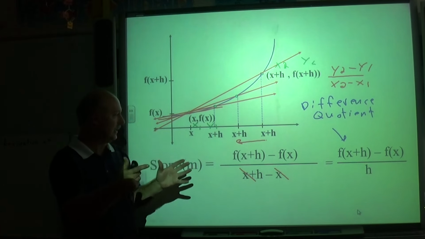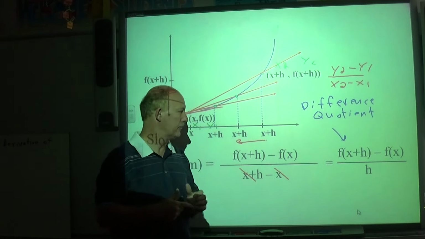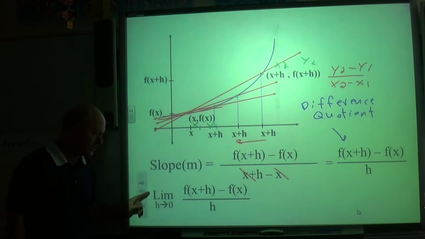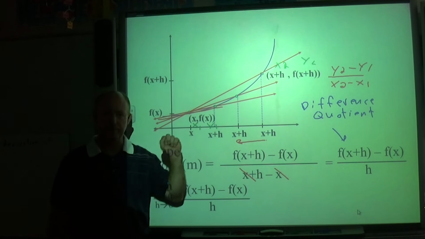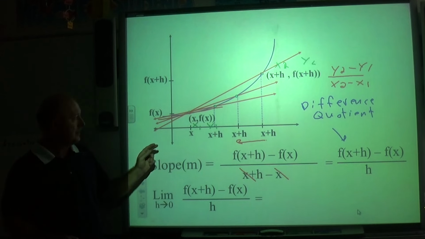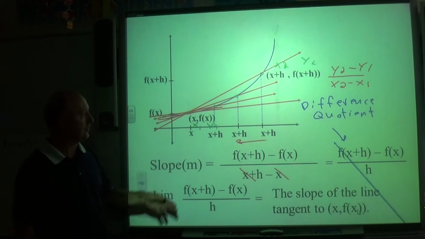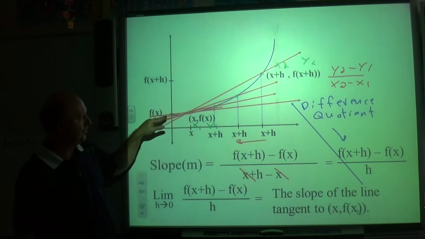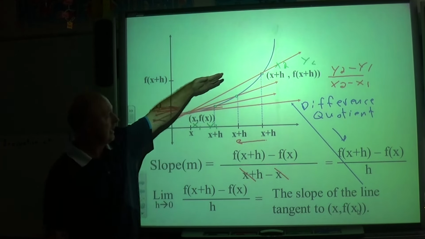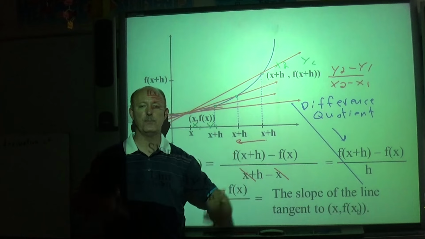So we say as h gets smaller and smaller, that is, as h approaches 0, then the secant line, right, so we say the limit as h approaches 0 of the difference quotient. As h approaches 0 and it's getting smaller and smaller, that will give us the slope of the tangent line. So when you take the limit as h approaches 0, that will give us the actual tangent line at this particular point. As h gets smaller, the slope of the secant line actually becomes the slope of your tangent line.